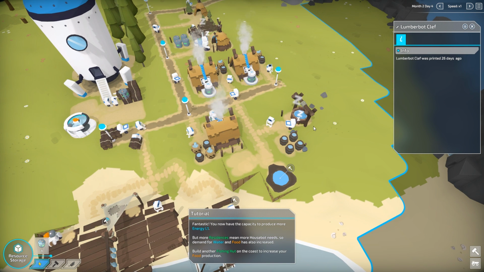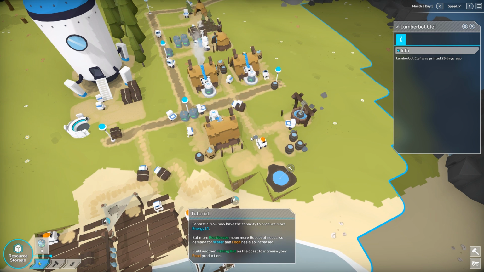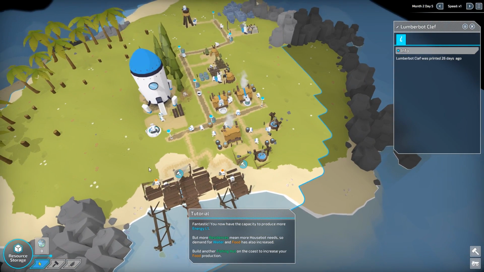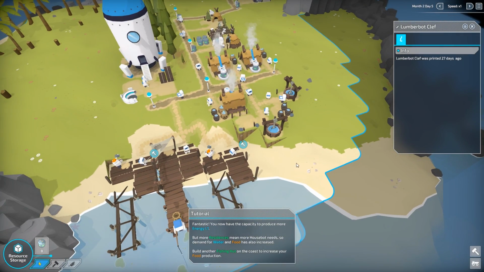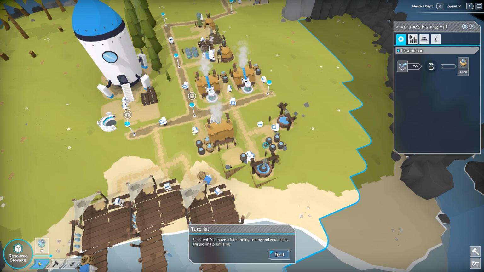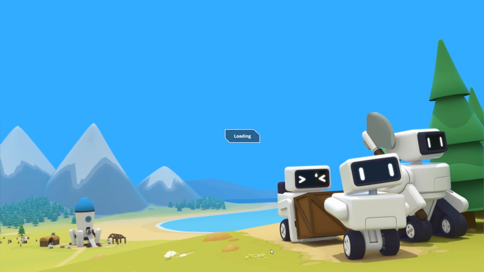Yeah, so you can actually get nice and dense in here if you wanted to. And you don't have to worry about population either. So this might actually be more of almost a puzzle management game than anything else. You manage your goals and resources, but you don't have to worry about people starving to death or anything like that. I don't know. Anyway, you have a functioning colony, and your skills are looking promising. When you're ready, it's time to move somewhere with a bit more space. Next mission. Yeah. This is really cute. I like this game. A lot.